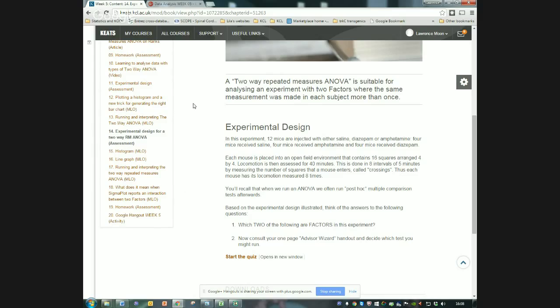And so you might think this is all very familiar and easy, but the trickiest bit probably in this whole module is something called an interaction. And so when you have a factorial design like a two-way or a two-way repeated measures ANOVA, you can also study something called an interaction, and that takes a little more thinking about to understand. So when you get to page 18, you might find that you need to look at the content on this page a couple of times.